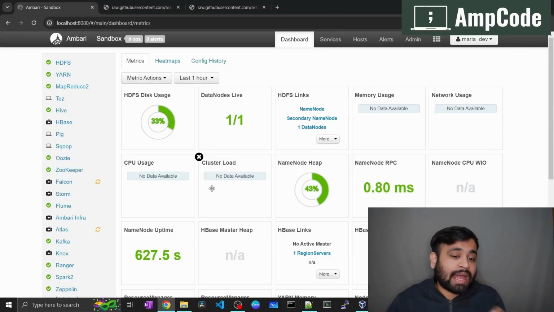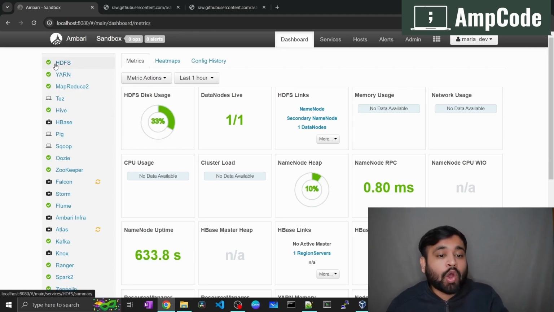In the last lecture, we built our first MapReduce job. So without further ado, let's jump on to executing that job and see it live in action. Okay, so as you can see, I have already kicked off my HDP sandbox and you can see that all the services are running fine without any issues. All I can see is green text. So we are good to go now.